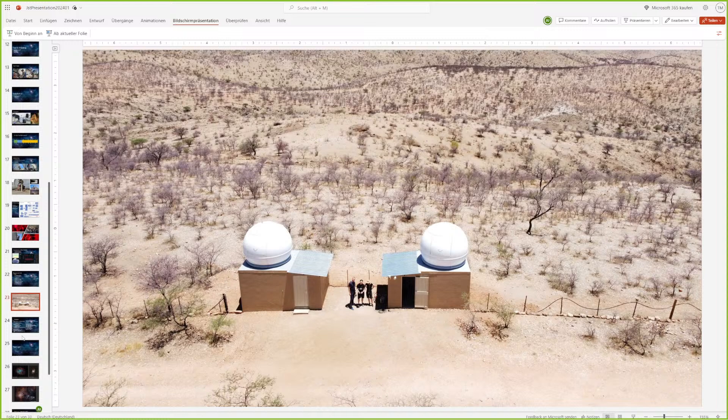Now to the problems — we collected all the problems we had, which we think is really crucial to stress. This is first-hand experience, not just theory. The dome was a major problem. But the key message is: be prepared for other problems, and don't do it alone. Because in the end it was the complementary skills of all of us that enabled us to fix them. The teamwork was fantastic. All the next observatories will definitely be with this team. And your list of problems will be different from ours, but you will face problems — there's no such thing as building it up, having it work, going home, and smiling.